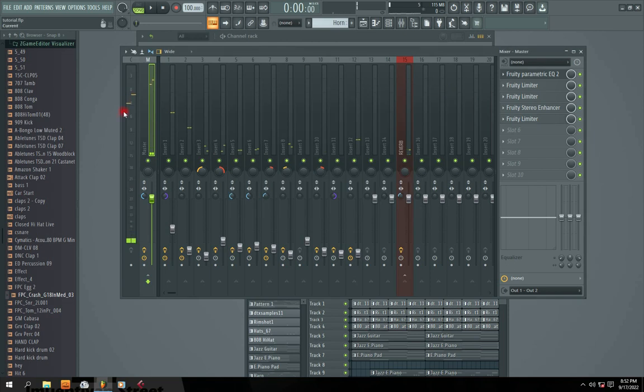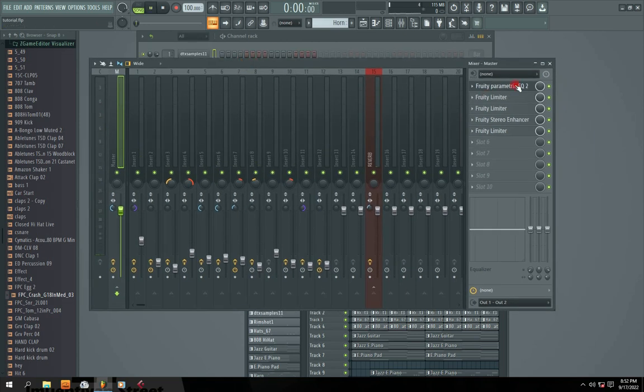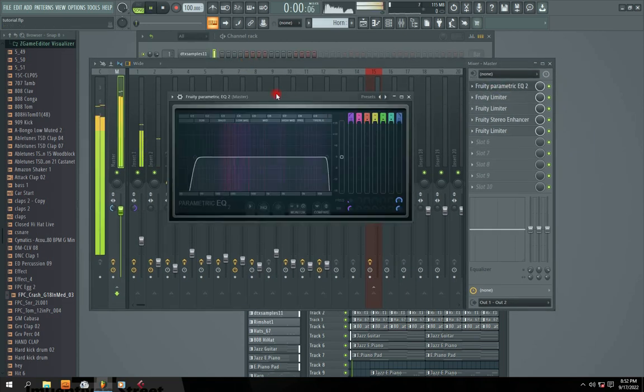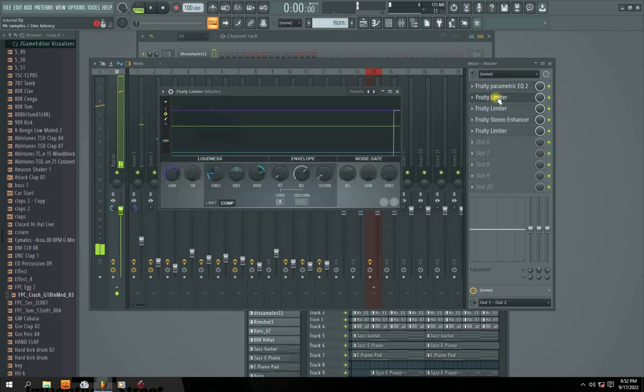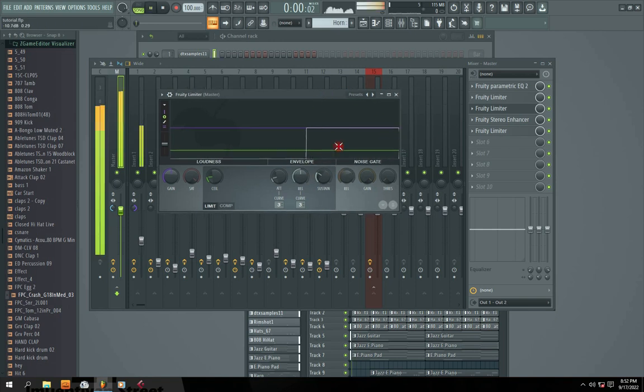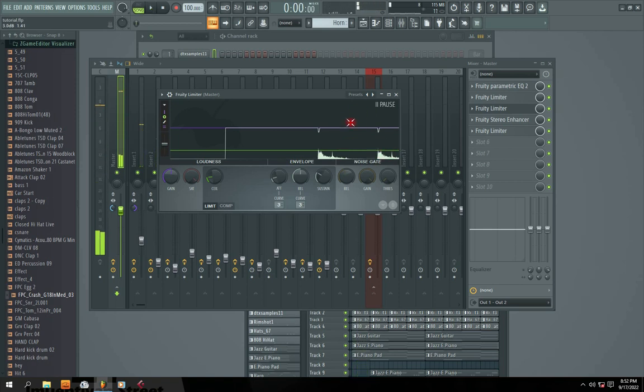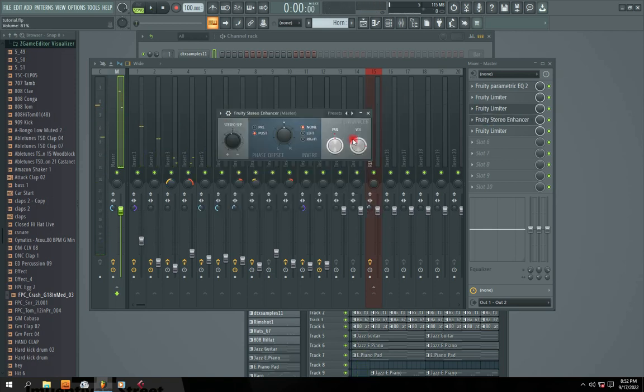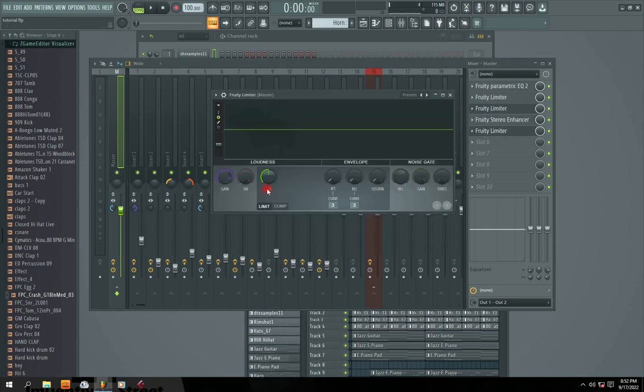So we're going to remove our mastering chain here. Remember, the first thing we have is our EQ. Then after EQ, we'll have our compressor. Then after our compressor, we'll have a limiter, just to trim a little bit of those extra dynamics. Then we'll have our stereo enhancer to help spread the mix. Then finally, we have our limiter to set the total gain.